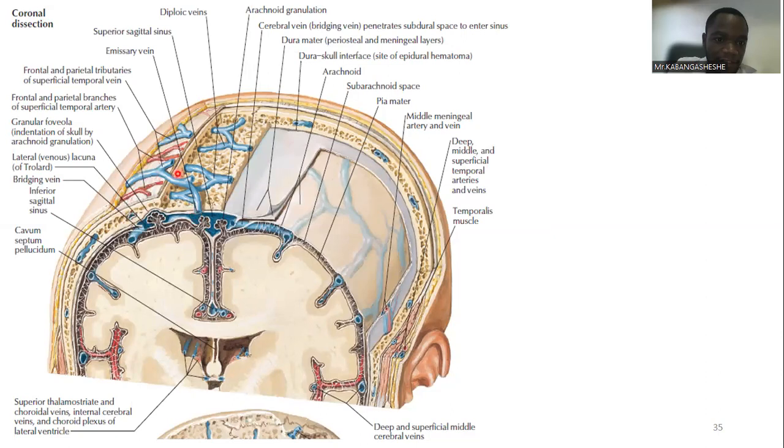So there's two-way flow of blood through these veins. Blood in the sagittal sinus can flow like that and reach the scalp. Blood in the scalp can flow like that and reach the sagittal sinus. So emissary veins do not have valves, just dependent on pressure. Which blood has more pressure? If there's more pressure here, blood will flow out. If there's more pressure there, blood will flow in.